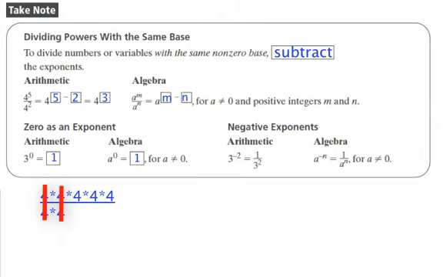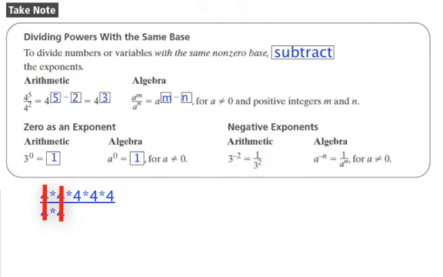When you have negative exponents, you have to simplify this and get rid of that negative on the exponent. The way you do that is take whatever it is to that power. So if we have 3 to the negative 2, we're going to write 3 to the 2 on the bottom of a fraction and put 1 on top. We just put 1 on the top and then whatever the power and base is on the bottom and eliminate the negative on the power. If you have a to the negative n power, it would be 1 over a to the n.